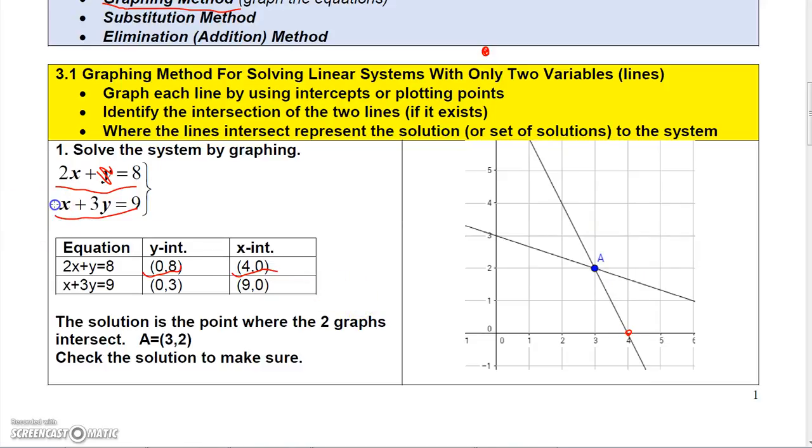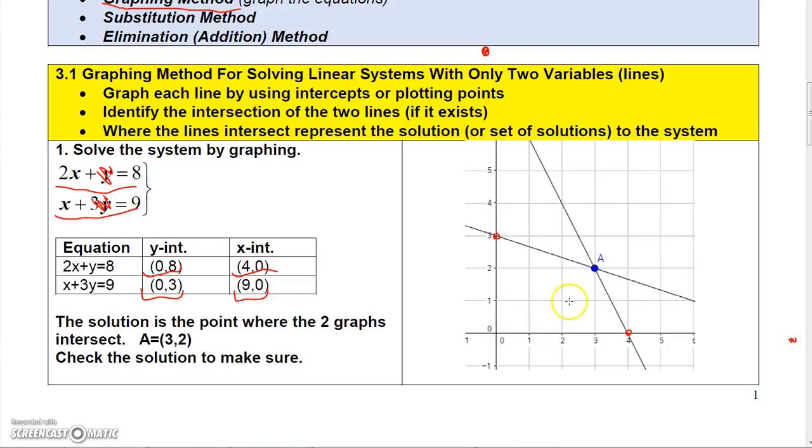Now the other equation, if you let x be 0 and solve for y, you get y equals 3, and if you let y be 0 and solve for x, you get x equals 9. So the y-intercept would be (0, 3), which would be right here. And then (9, 0), again, it's kind of off of the graph, but it would be over here somewhere. I was kind of limited on room here. But anyway, draw the line through those two points. And if you do this, you want to do it with graph paper so that you can see the grid marks.